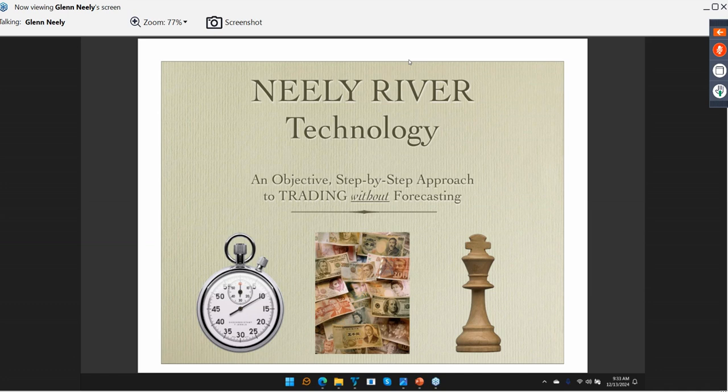Unfortunately, this turned out to be way more complicated than doing wave theory. I would have never imagined that wave theory would be less complicated than trading, but that's what turned out to be the case. So it only took me about 5 years to lay out the vast majority, say 90%, of all the wave theory concepts that are presented in Mastering Elliott Wave. And it's taken me 25 years to do the same with this Neely River trading technology.